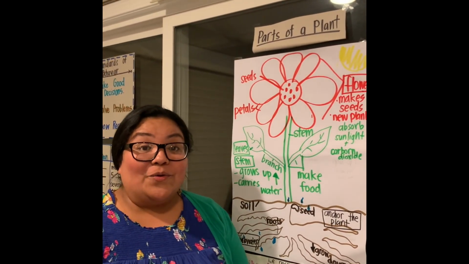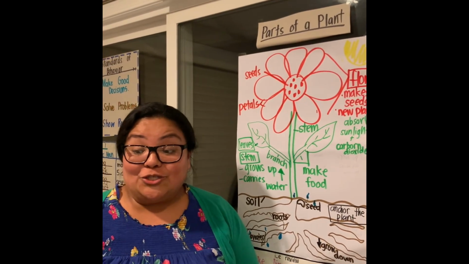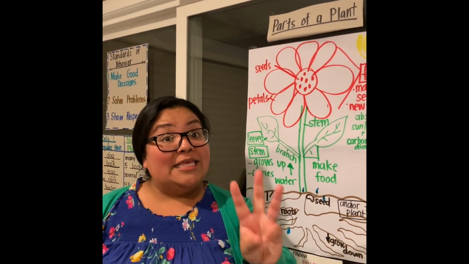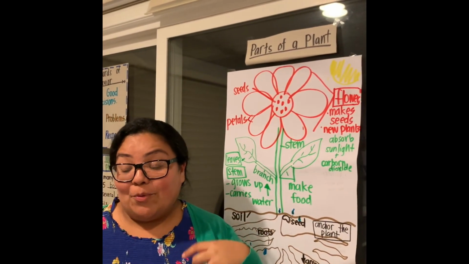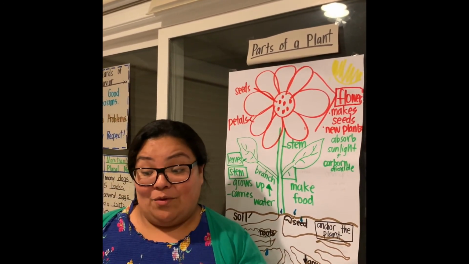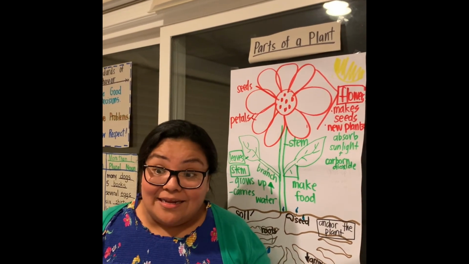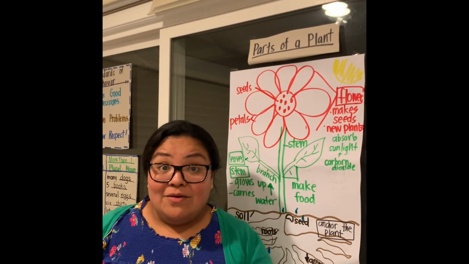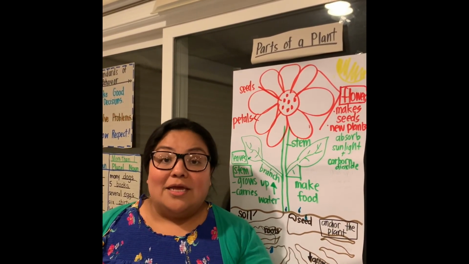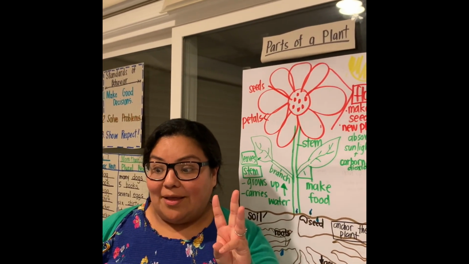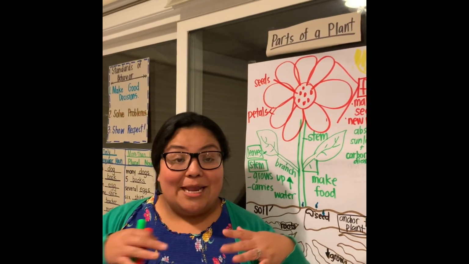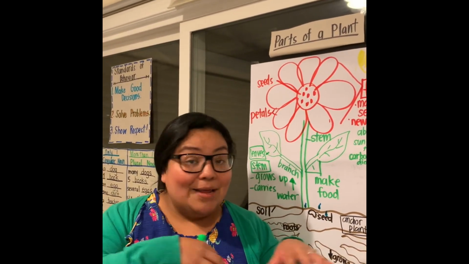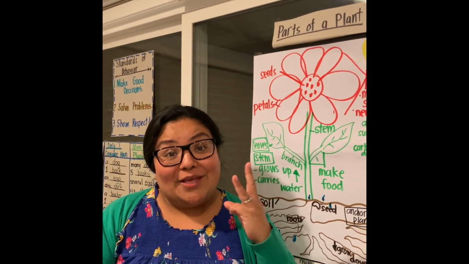Okay, so go ahead and turn and tell your partner, what are 3 things you learned today about the parts of a plant? Turn and tell your partner when I say go. And when you're all done and you're done watching this video, grab a paper and write those 3 things you learned about a plant. Tell me 3 things you learned, okay, about plants.